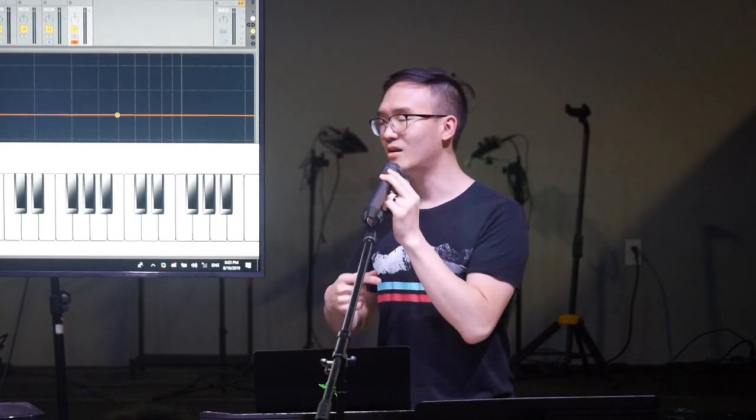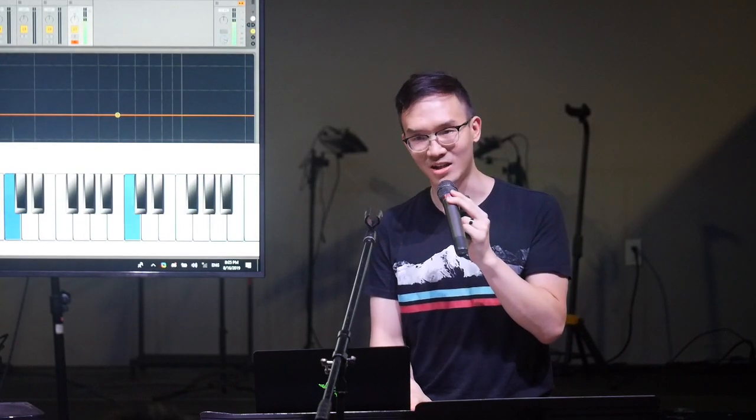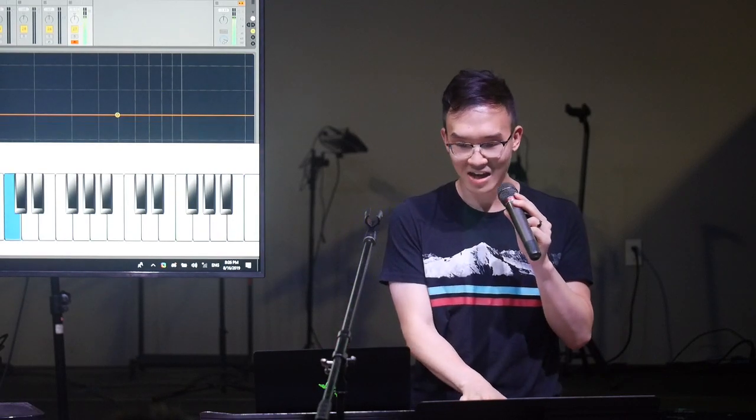But if you think of it in scientific terms, it's notes whose frequencies are a power of 2 away from each other. So if I take this note and I play an octave above it, that's 2 times, and if I play another one, that's 4 times. If I go lower, it's half.